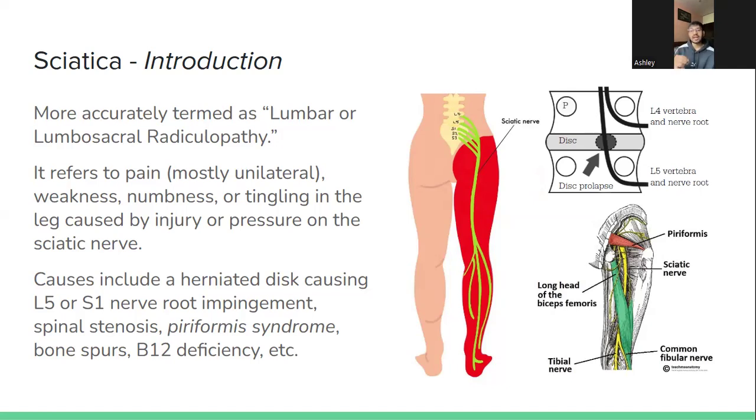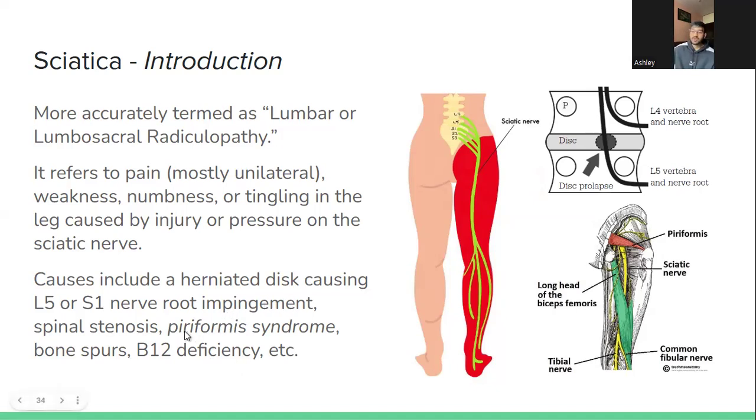So some people, that's why they don't call it sciatica, they just say it's lumbar or lumbosacral because it happens in that region, but it is more or less the same. It's connecting the same nerve itself, right? So that is there, and it can be caused by many causes. It can be nerve root impingement, and it can be one of these as well. But obviously, we're focusing on disc herniation, so majorly it's going to be nerve root impingement.